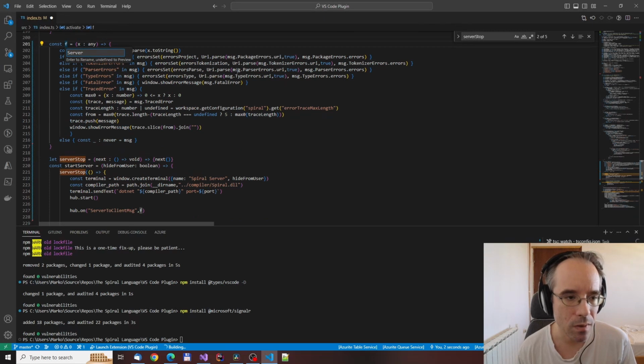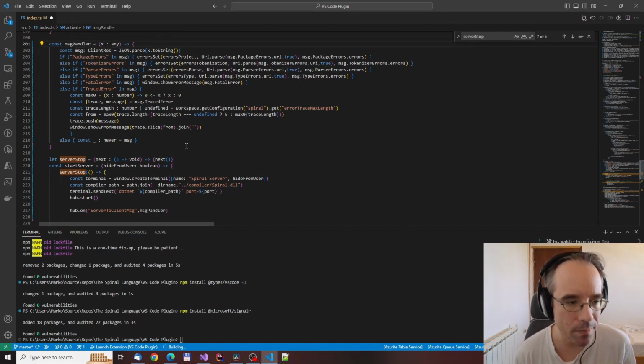Server to client message handler. This is not going to have a usual name variable, so we'll do something like this. No, since I'm using TypeScript, let's just do this.